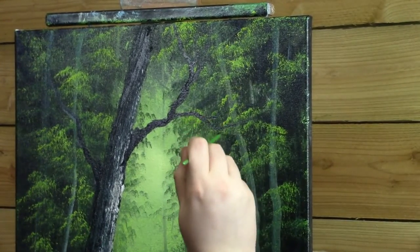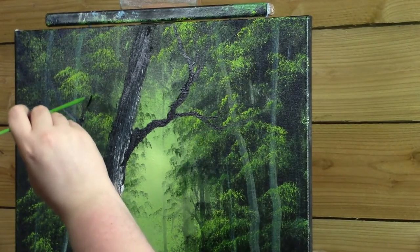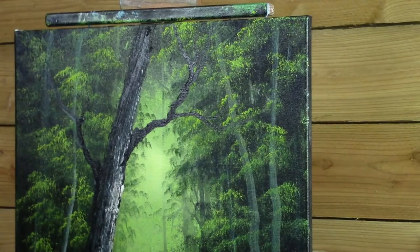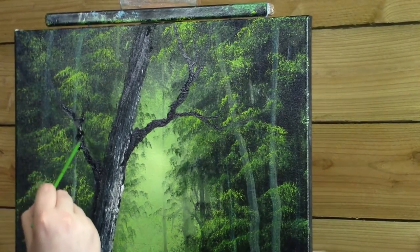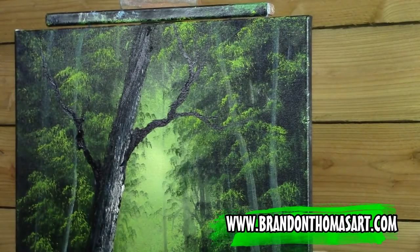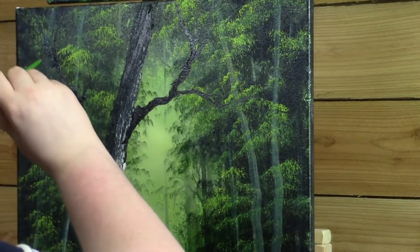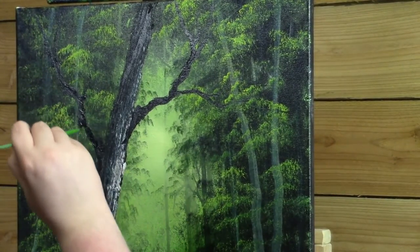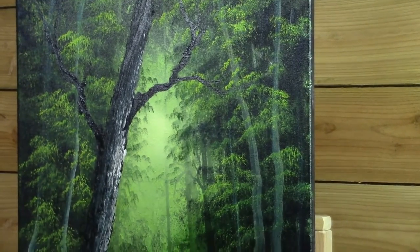This is a super fun one to do. Beginners, I urge and recommend you to try out a canvas similar to this one. Once you get the hang of it I think you really will enjoy doing these types of paintings — anybody can do it. If you're just now starting out, I recommend my new book, Painting with Magic Volume Number One, which you can find on my website. It's a fantastic book — many beginners have purchased it and they fall in love, doing all kinds of awesome and amazing projects now using that new book.